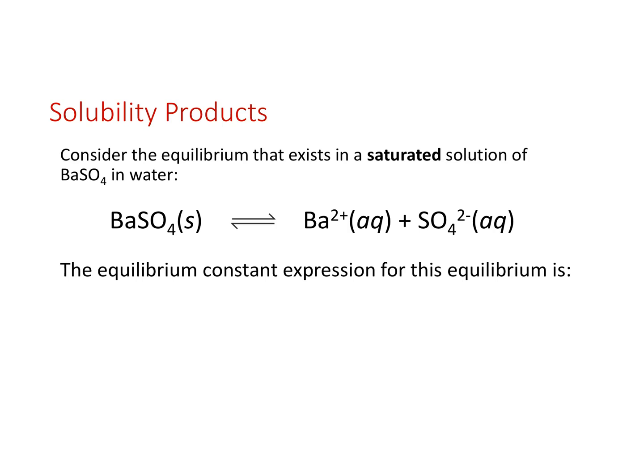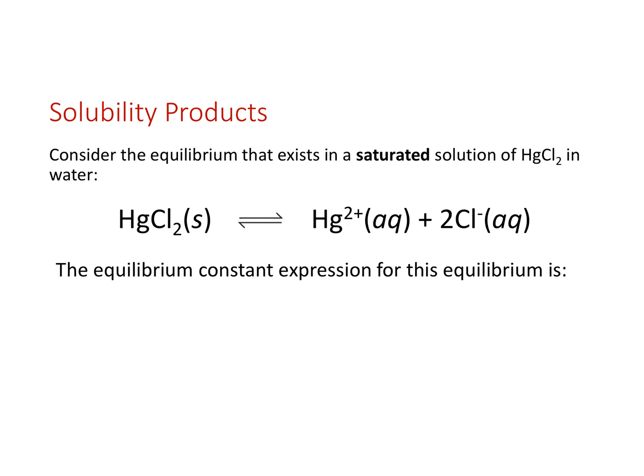A question for you: we've got this solubility equilibrium for barium sulfate. Barium sulfate goes into solution, generating barium 2+ and sulfate 2-. What would the Ksp expression be for barium sulfate? The Ksp for barium sulfate: the concentration of products would be the concentration of barium in solution times the concentration of sulfate in solution. Both barium and sulfate have a coefficient of 1, so no exponents are needed in this Ksp. The Ksp equals the concentration of barium times the concentration of sulfate.